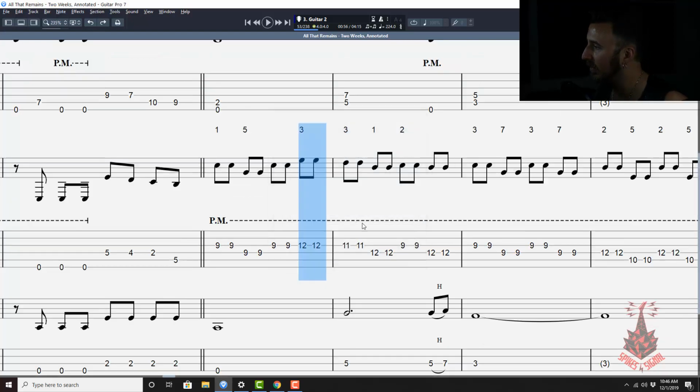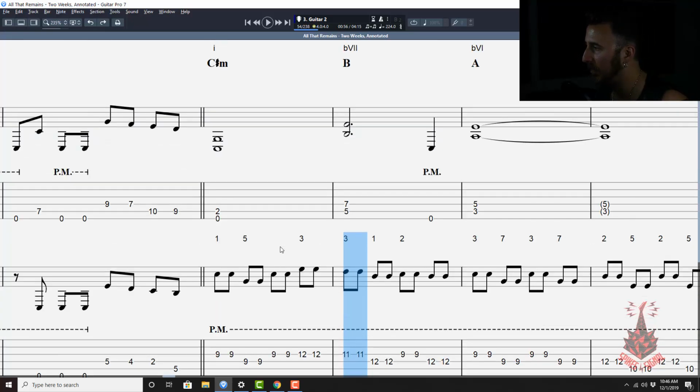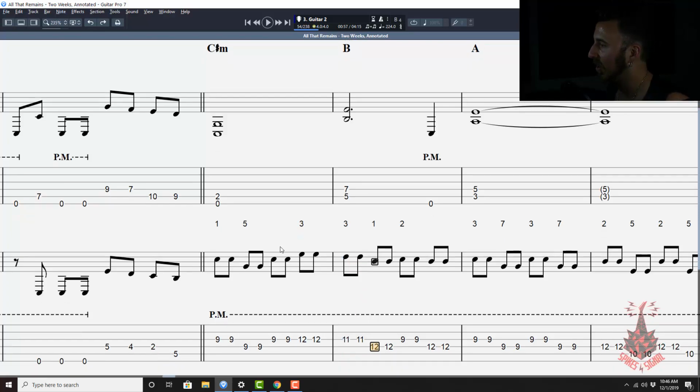And then kind of a similar thing. Not completely, but once again, we have some similar stuff going on. We have the 3s of the implied chord of the B flat 7. We then have some Bs being played right here. We go outside of the chord tone a little bit to grab some 2s right here, the Cs, then we go back to the Bs. And this is kind of what you'll be seeing throughout the entire thing.